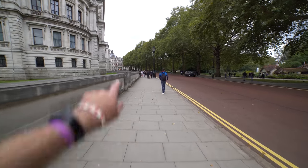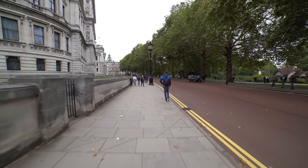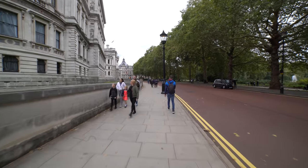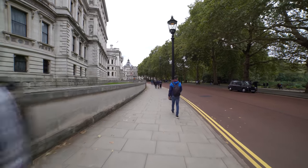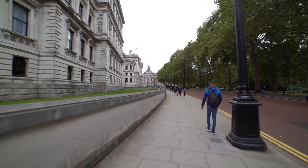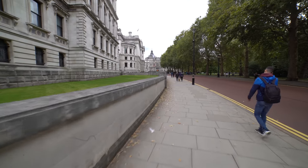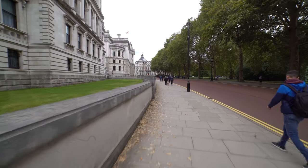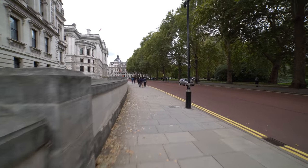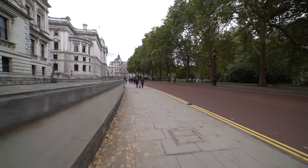But we're going to just go into a part that the public are allowed to go into, which is the war rooms. Cabinet war rooms and the Churchill bunker. So we might have to queue up to get a ticket. We'll see now. It's just along here on the left hand side. Costs about 20 quid if you come in on the day, £18 if you book online, and if you've got an art pass, cost you about £10. The art pass might be a cheaper way for a lot of people to do it, so let us see.